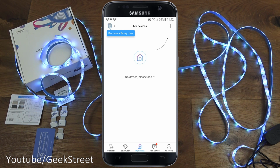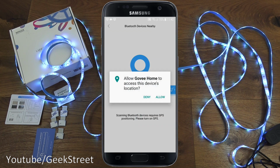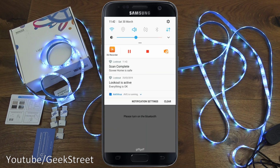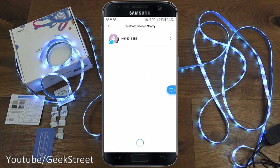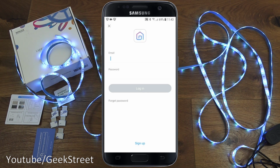Okay, so let's click on the plus here. And the one we have is the H6160, so it's a multicolor with Alexa. So I'll click there. It requires access to the device's location. Let's click allow. And we need to turn on Bluetooth. So if I drop this down, turn on my Bluetooth. And there you go, it's picked it up straight away. So if I click here, we need to sign up an account with Govee Home.